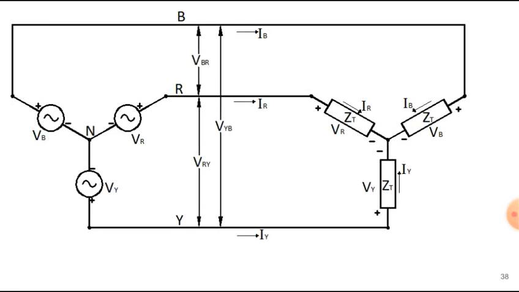Next, this is what we want to do in our calculation. We want to convert our original circuit into this one. Why? Because it's simpler to solve this one. If you want to solve for IR, this is equal to VR divided by that impedance. But what is that impedance? ZT. We need to solve that first. So how do we solve that ZT?